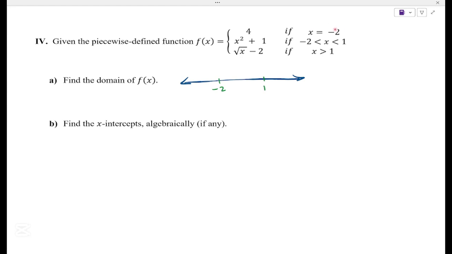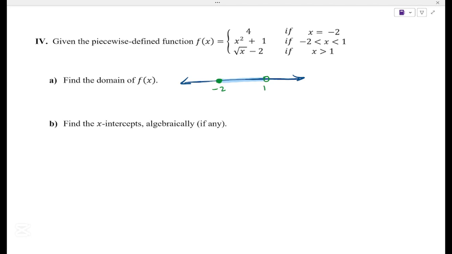For the first equation, the domain is only negative 2. So meaning I have to shade minus 2, only minus 2. And then the second domain is from minus 2 to 1, not including minus 2. So minus 2 to 1. I have to make 1 open because it's not included, but I will not make minus 2 open because it's included here in the first equation. So the graph is this, from minus 2 to 1.